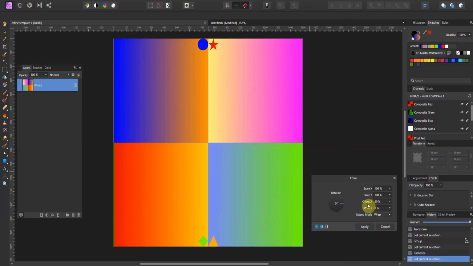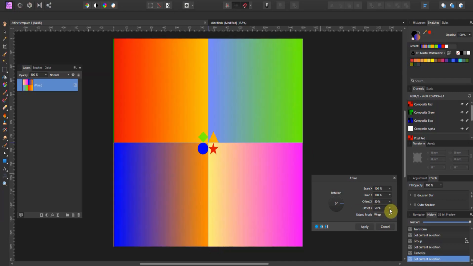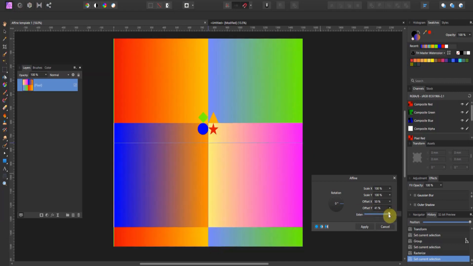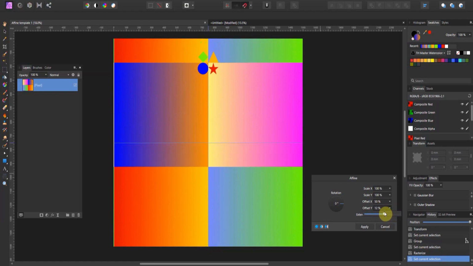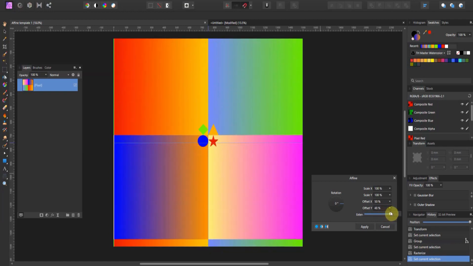All right, now the same thing works with the Y offset. You'll see that the yellow or orange triangle and the green diamond are at the bottom and the blue circle and the red star are at the top. Watch what happens when I make this 50%. Now, just in case you wonder how that worked, watch this. I'm going back to zero. Okay, so there's zero, right? Rolling positive 50. It's now put the bottom edge against the top edge.